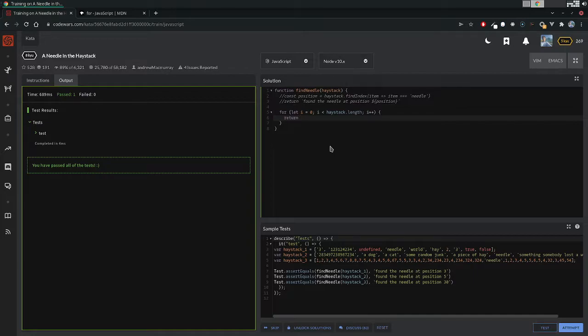Let's try this. Return haystack at that index is equal to needle. If that's true, return i.